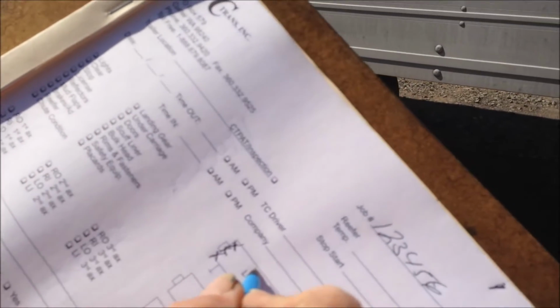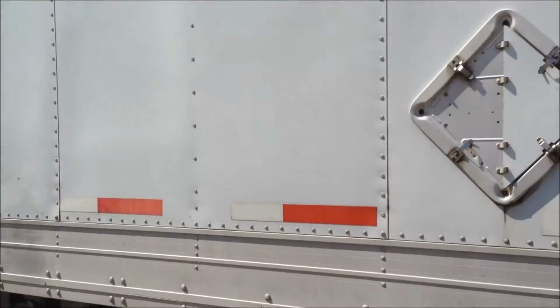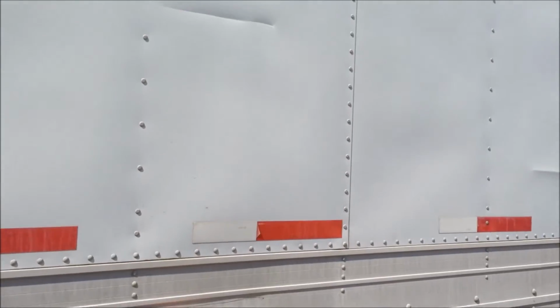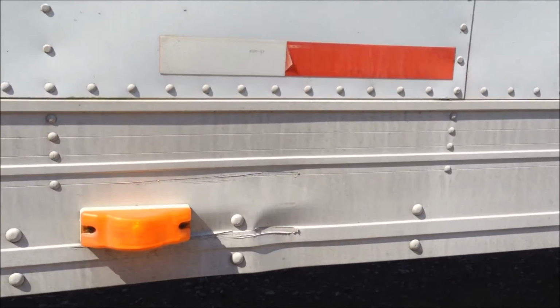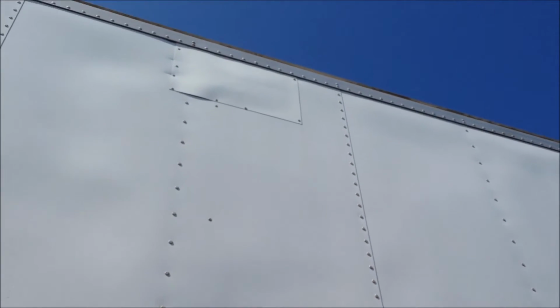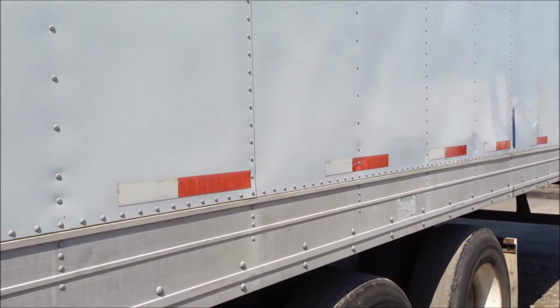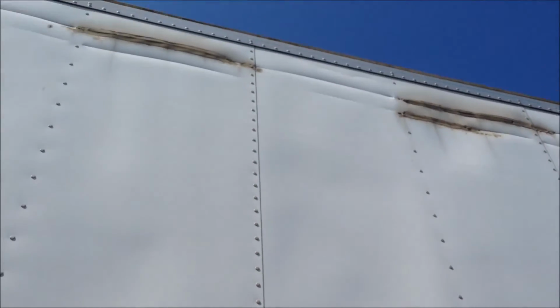About straight up from the fuel tank, there's a couple of lines at the top. Midway back, there's damage on the side rail. We'll mark it. And some other damage up the sides. We'll just kind of make some marks on it. We'll then walk back towards the trailer some more. You're always going to miss some things, but you try to catch your major problems. We'll look at the top of this trailer. It's got some other damage. And we'll mark them up.